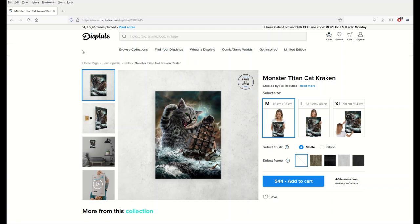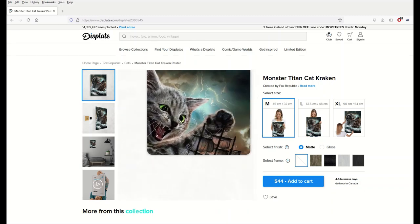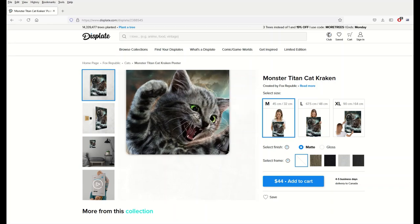I do want to point out that Displate is pretty selective about who they take on. So if you apply onto Displate, they may not accept you right away. You'd want to have a really good portfolio and you'd want to apply and explain your digital art skills. As you can see, this digital art is pretty high end. It's not just simple text designs. Often they're quite graphically intense.